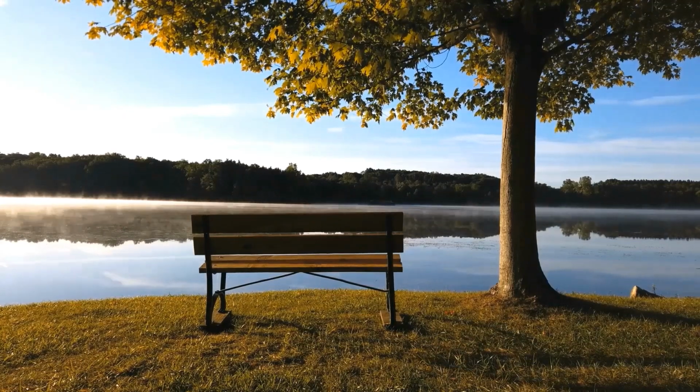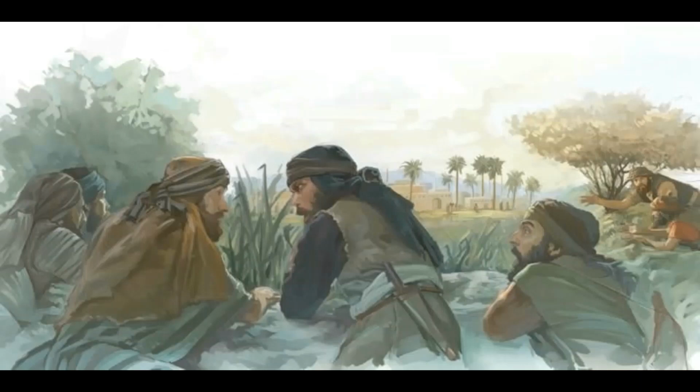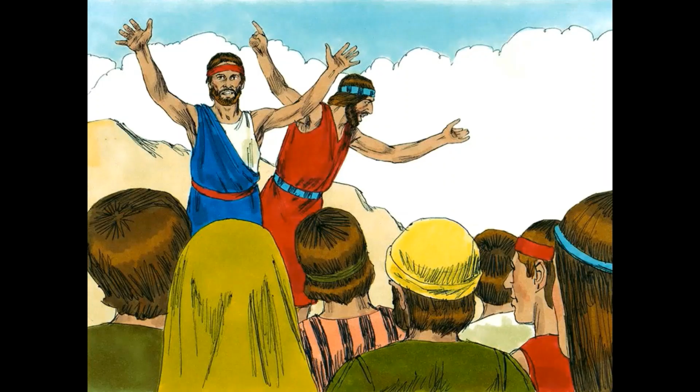See, Israel's ultimate failure was in the refusal to enter the promised land when God offered it in chapters 13 and 14. Numbers 13 relates the famous story of the 12 Israelite spies, 2 of them who were Joshua and Caleb. When God commanded Moses to send spies into the promised land, he intended that this reconnaissance mission, you could say, prepare Israel for the conquering of the land. Send men to spy out the land of Canaan, which I am giving to the Israelites, as you see in Numbers 13 verse 2.